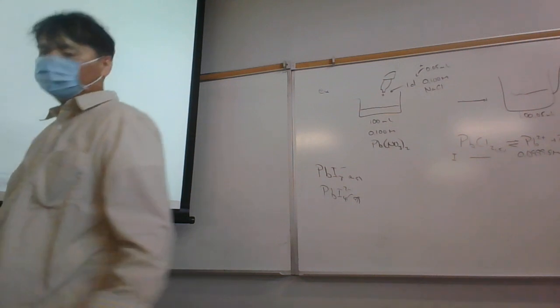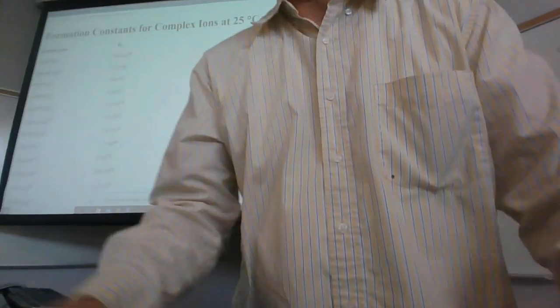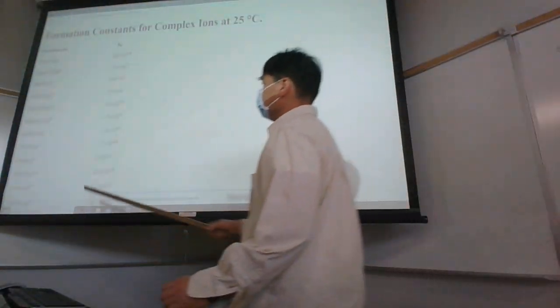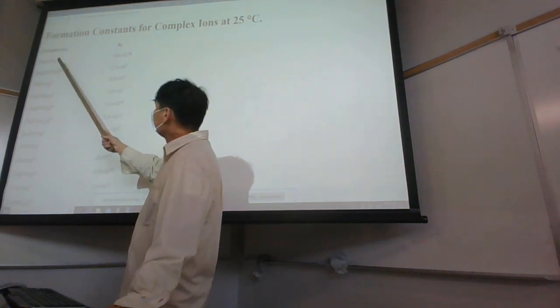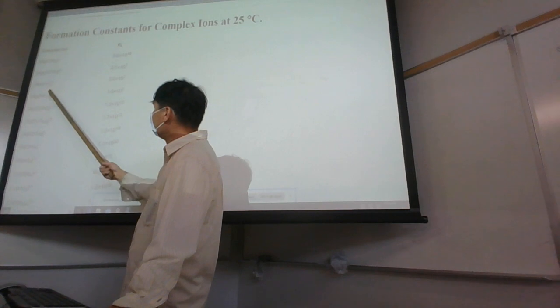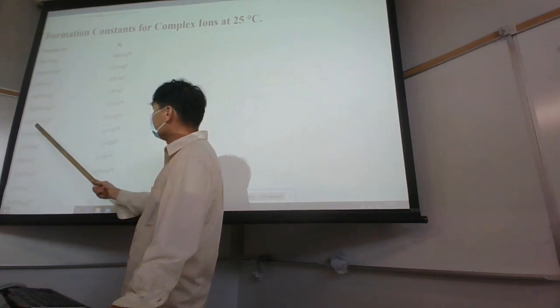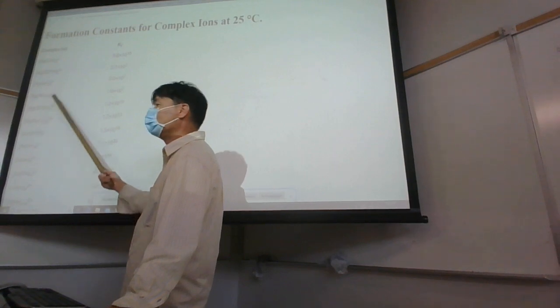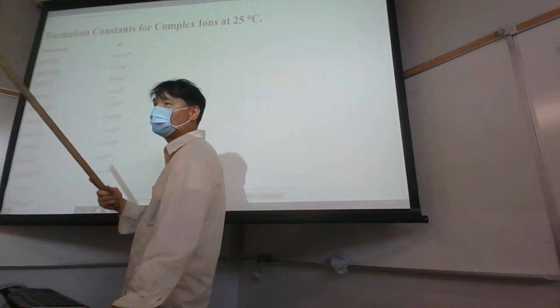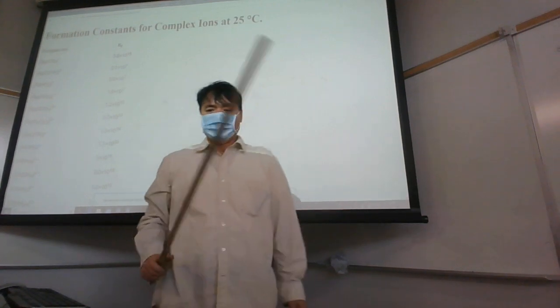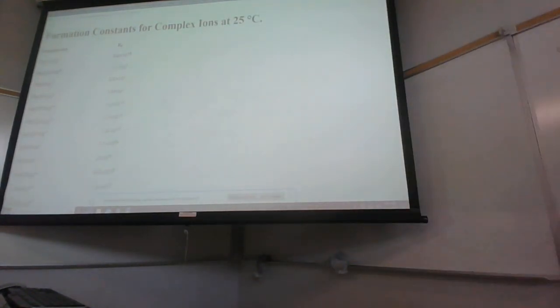So I look at silver. What types of complexes does silver like to form? And do you see a chloro complex here? So silver: cyano, ethylene diamine tetraacetato, ethylene diamine, amine, thiocyanado, thiosulfato. But I don't see any chloro complexes here, so that means I'm probably pretty safe adding just a huge amount of chloride. Because the more chloride you add, the more Le Chatelier's principle will push this to the left, and that means the less lead you'll have in solution. So if I want to precipitate out as much lead as possible, I'm going to try to shift this to the left.